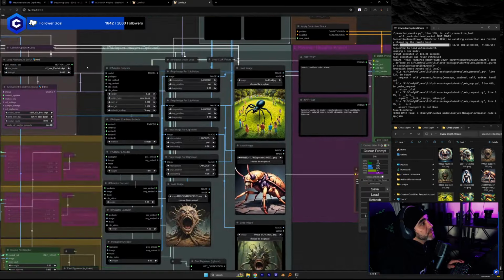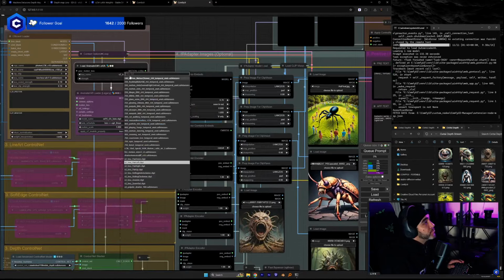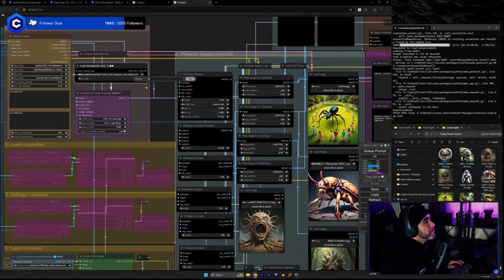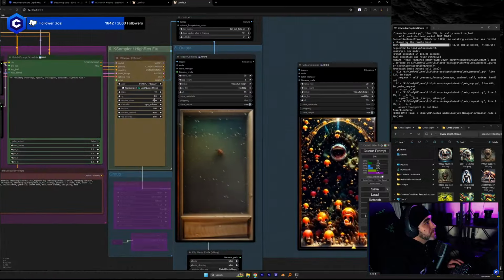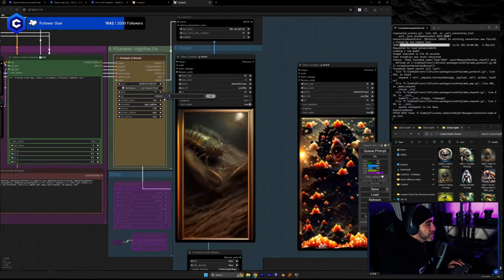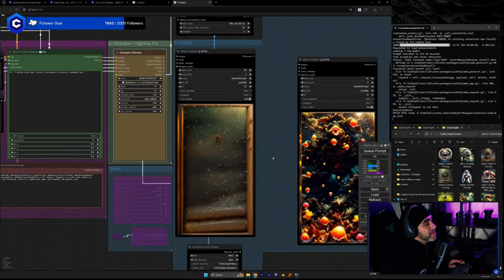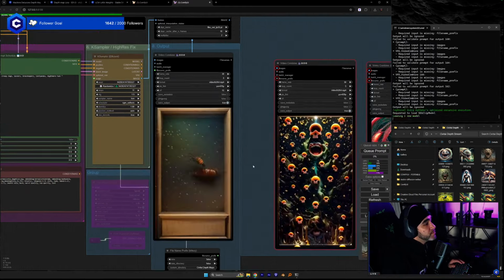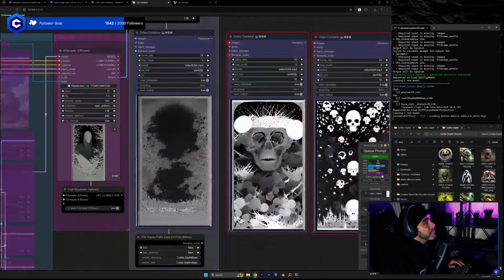And we'll actually put the motion LoRA on this one as well of the ants, and we'll run that at 0.5. We'll change this. We'll keep the CFG at 1. We'll make this, or no, we'll go CFG 1.5, and boom, we'll run it. This will be our last one.